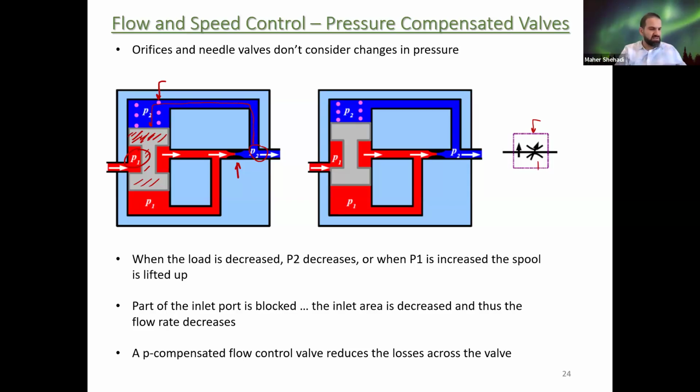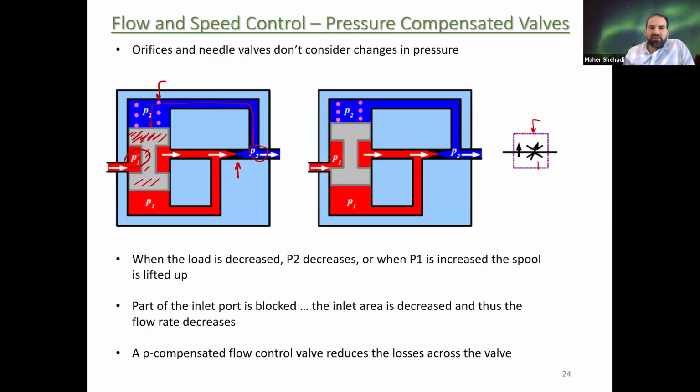So let's assume, I think I have some numbers. Let me see. Now if the load is going to change, or actually the case that we're going to see on the next slide, if P1 is going to change, then if that orifice provides us with a specific pressure drop, P2 would increase. Well, we don't want P2 to increase. What's going to happen if P1 is increasing? What would happen in this system?